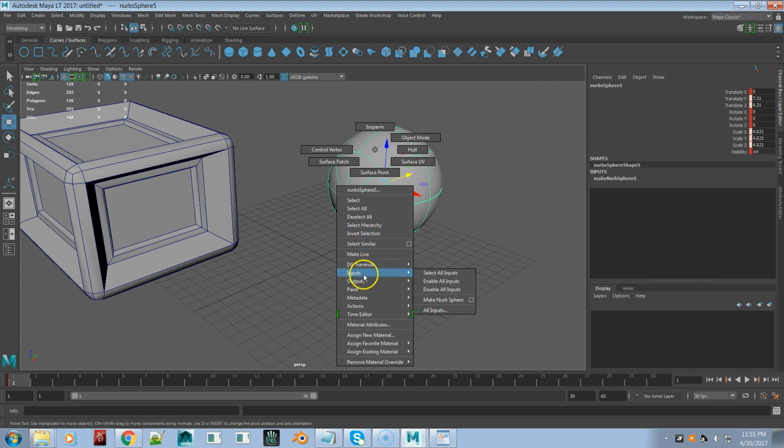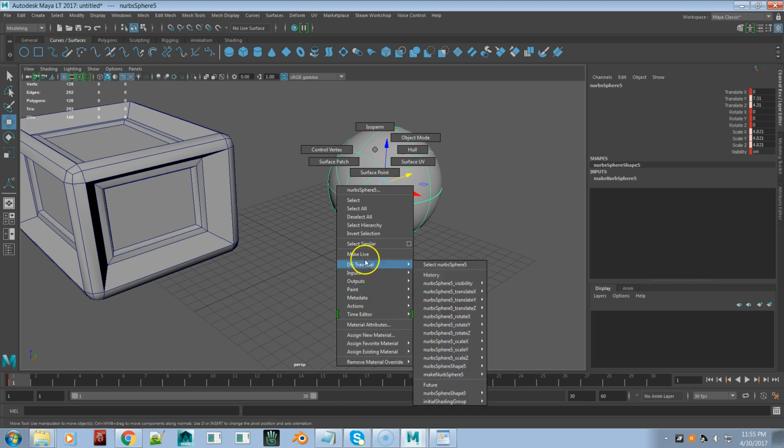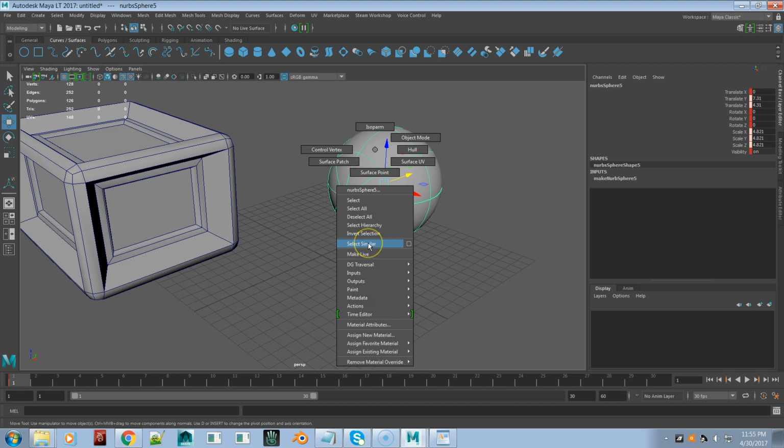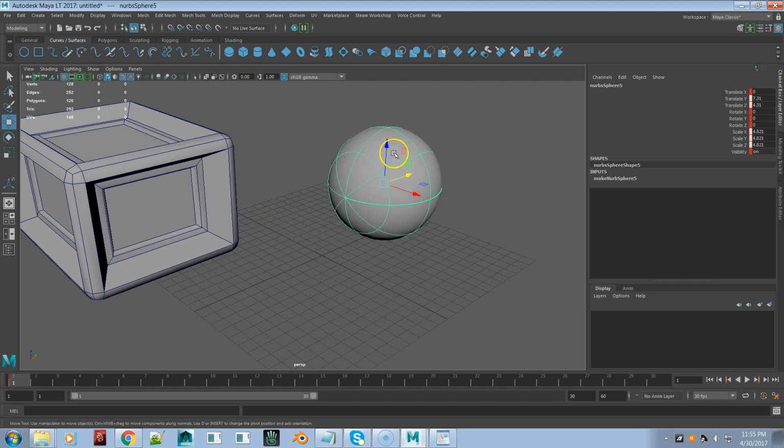But I don't think I went through all of these. I did go through the most commonly used ones. And you can say select similar, you can say make live. I might have gone through these, I'm not 100% sure. But I do know make live works. I did make live and select similar options and these. So I know they're in there. And so that's how you find these different commands.